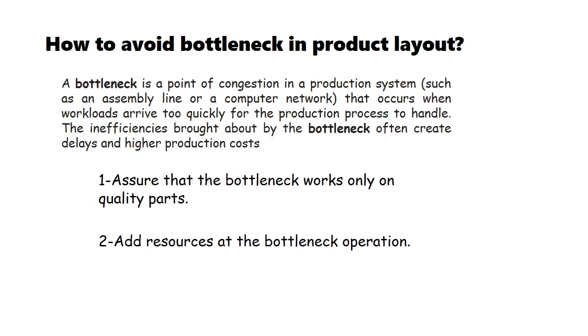So, how to avoid bottleneck in product layout? Bottleneck is a point of congestion in a production system that occurs when workload arrives too quickly for the production process to handle. The inefficiency brought about by bottleneck often creates a delay and higher production rate. So how to avoid bottleneck in product layout?